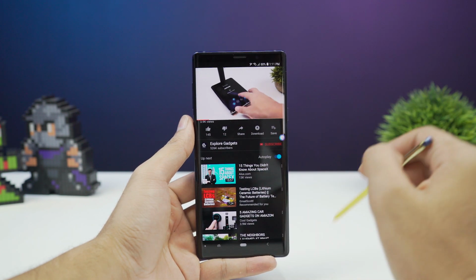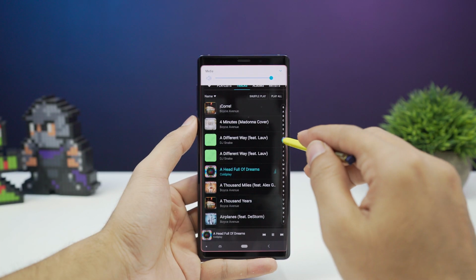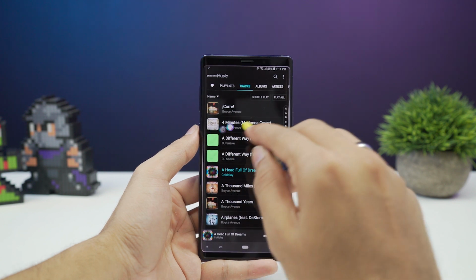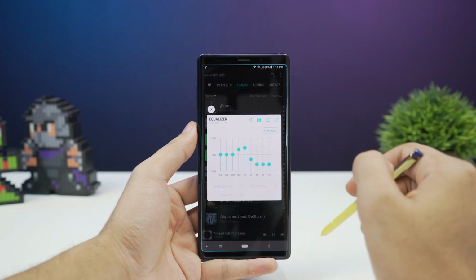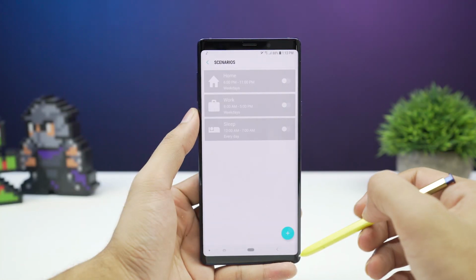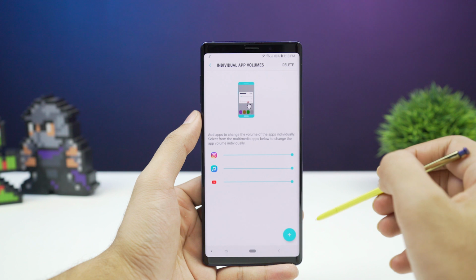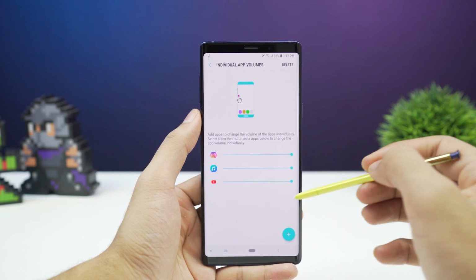You can choose apps where you frequently want to adjust the sound profile, for example YouTube, your music player, etc. And whenever you try to adjust the volume, you get this floating icon and then you can tweak your sound and its profile. From the app, you can customize the floating icon like when to activate it, for which apps you want the Sound Assistant, and the floating icon time.